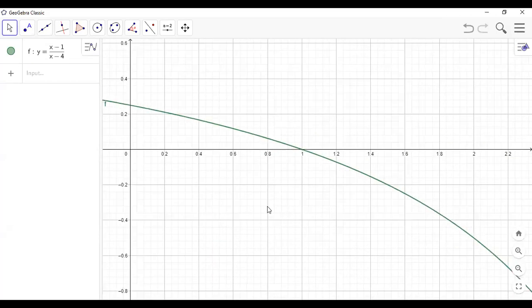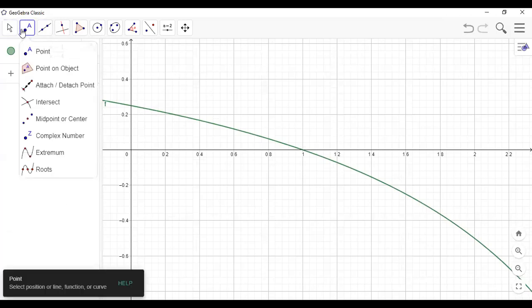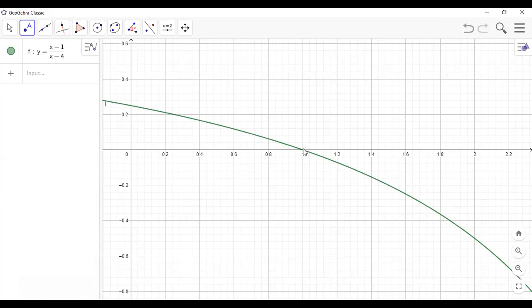Kaya kung papansinin nyo na class, syempre yung pahiga na axis ay yung x-axis. Saan nag-meet ngayon yung ating x-axis at yung graph natin, yung curve na green? Saan nagtama yung ating graph at ang x-axis? Sa 1. Okay? Kaya siya tinawag na x-intercept, kasi tumawid siya or nagtama siya doon sa ating x-axis.